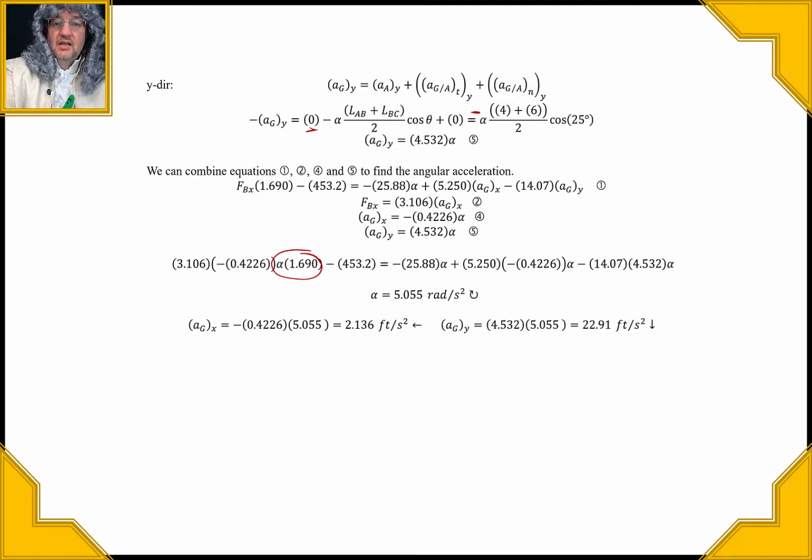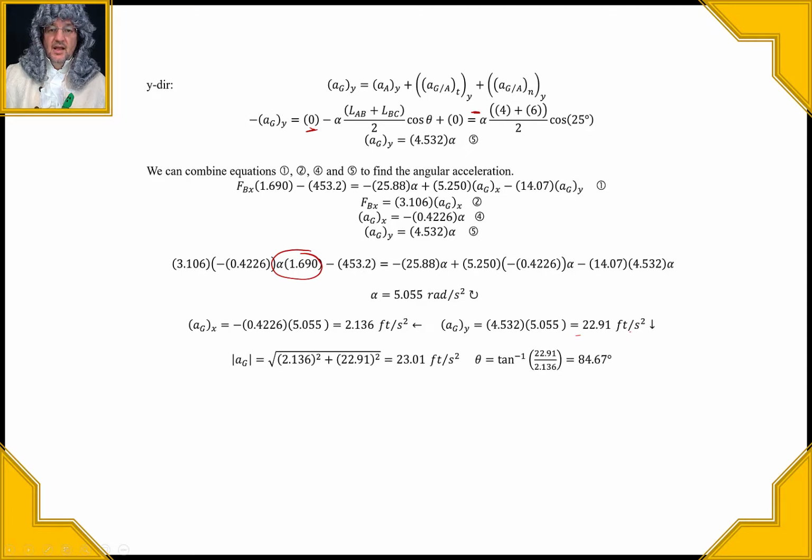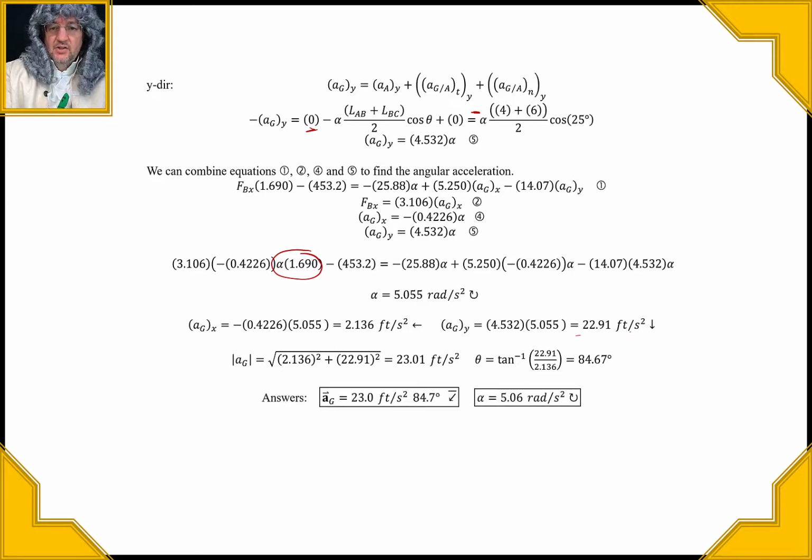So like you could see, this is equation 4 right there. We're able to put that alpha back in. And here we're in equation 5. We're able to put the alpha back in, and we're able to find what those accelerations are going to be. And now, I think that was what we were trying to find, right? We were asked to find the acceleration of the center of gravity of the thing. So here's the magnitude, and then here's the direction. And you know it's going to be going down and to the left, and here is the angular acceleration.